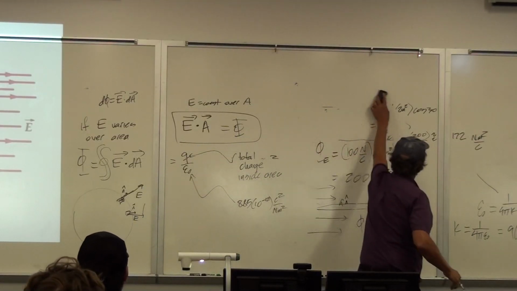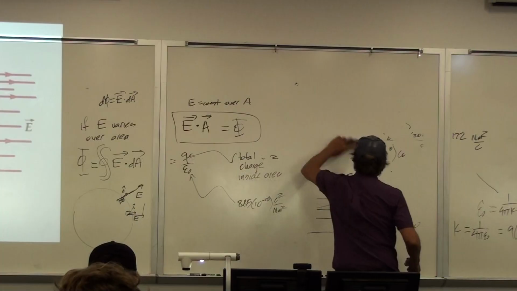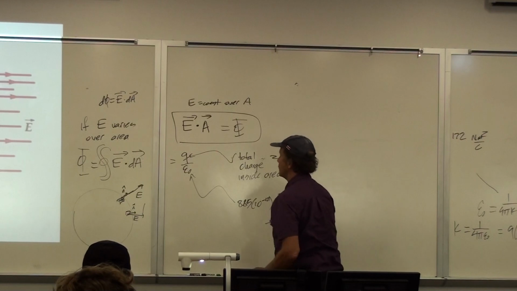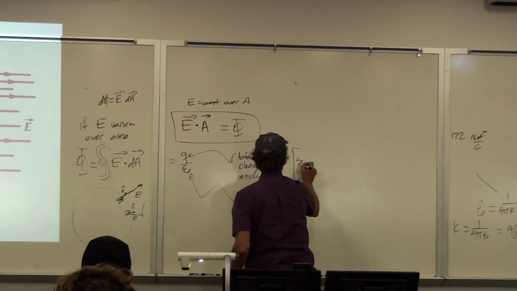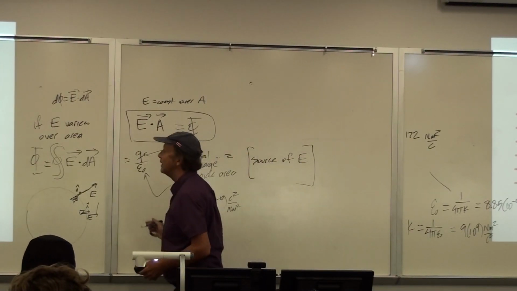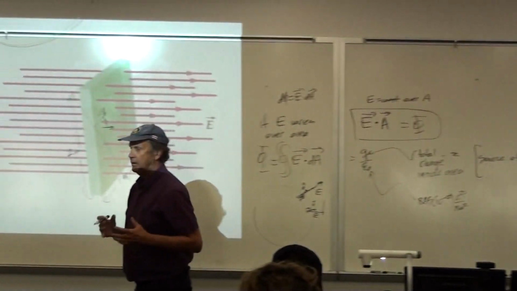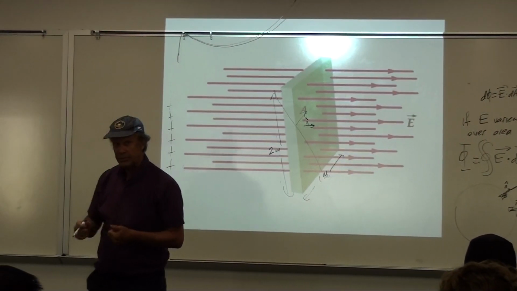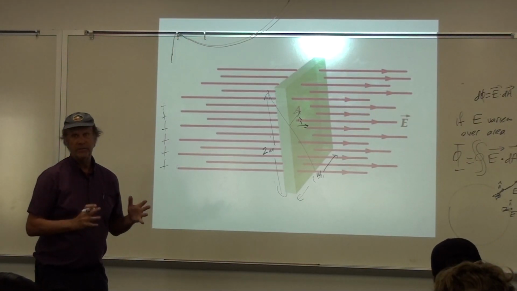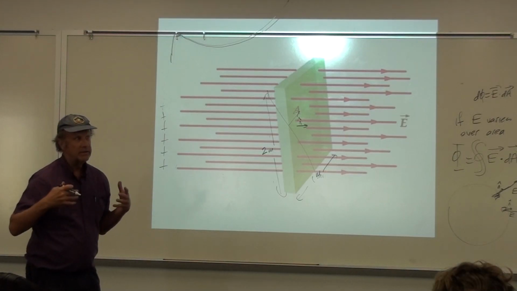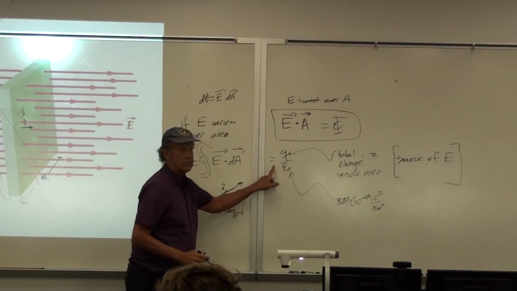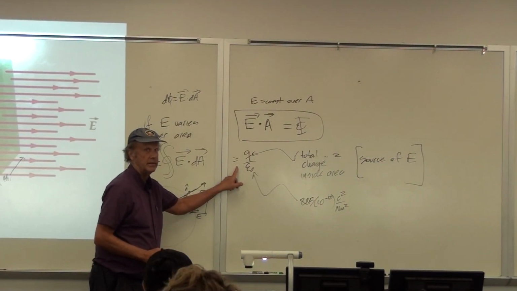So this is our strategy then for applying Gauss's law. This is the source charge. This is the source of the electric field. So if you didn't get that stuff before in chapter 22 about the fact that electric fields are produced by charges, and that that's different from electric force, then you're definitely not going to get this. That is critically dependent on you understanding what we were talking about before with what an electric field is.